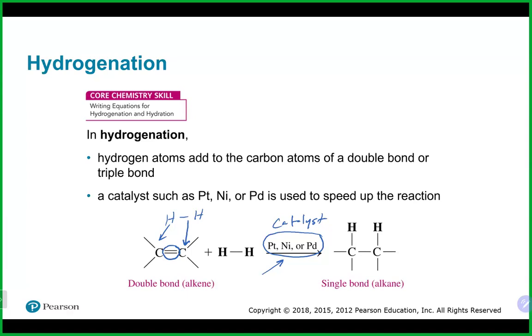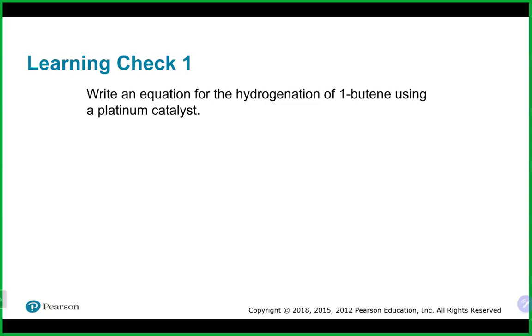This also is used, like I said before, with oils and fats. And guys, when you see something that says partially hydrogenated, that is what's happening. They're turning some of those double bonds that were originally there, which makes it more like an oil, a liquid base, into a more solid one when you get rid of some of those double bonds. That's how you get something like margarine and stuff like that. All right, so why don't you try this one? Write the equation for the hydrogenation of 1-butene. So it's good practice for everything. We'll start with the 1-butene and then draw what you get when you add hydrogen to it.